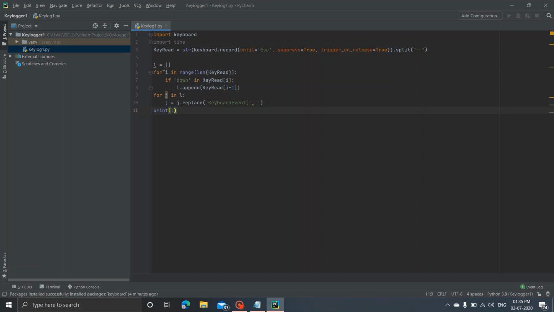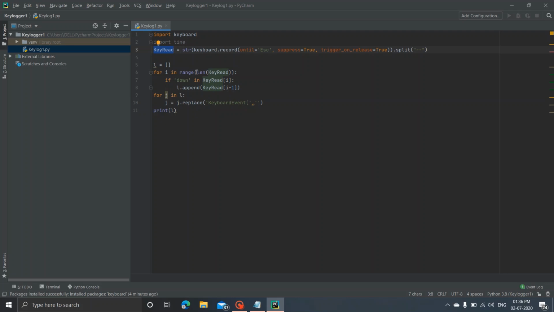Okay, now you can see I have taken here a variable called L, and I have given a list. This is given for a list, so you need to give this because I'm storing all the values that are stored in key read in a list. Okay, now for i in range up to length of key read. Now if you have done C programming, you know that we write for loops for i equals 0, i less than n, and i plus plus, and so on. So it gives that i should be evaluated from 0 to n.